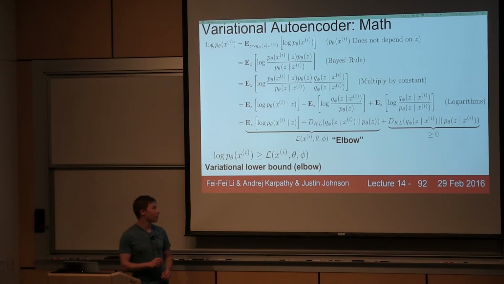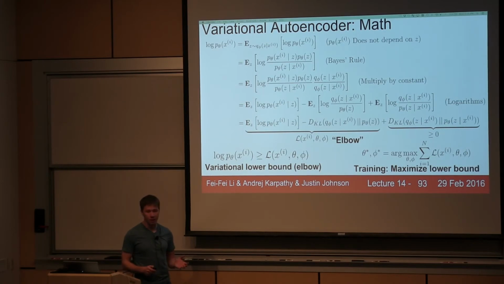And notice that in the process of writing down this ELBO, we introduced this additional parameter phi that we can interpret as the parameters of this encoder network that is approximating this hard posterior distribution. So now, instead of trying to directly maximize the log likelihood of our data, we'll try to maximize this variational lower bound of the data. And because this ELBO is a lower bound of the log likelihood, maximizing the ELBO will also have the effect of raising up the log likelihood.